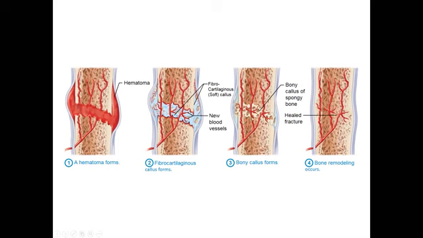Now, for this to happen smoothly and properly, this requires that the bones are aligned very well. So they need to be close enough to each other and in the right alignment. If one is sort of off, that wouldn't work. It also requires that we immobilize it, so it's got the time to heal and we don't destroy that by moving. And it needs good nutrients as well and good blood circulation, obviously, as you can see. So there are some factors that will impede this beautiful bone healing.